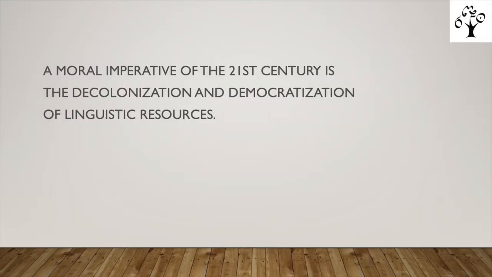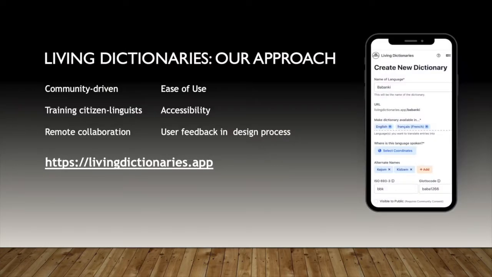A moral imperative of the 21st century is the decolonization and democratization of linguistic resources. Online dictionaries should reflect the user communities, tailored to suit their needs as well as curated by citizen linguists. Community resources have greater uptake and engagement by communities if they take a primary role in developing them.